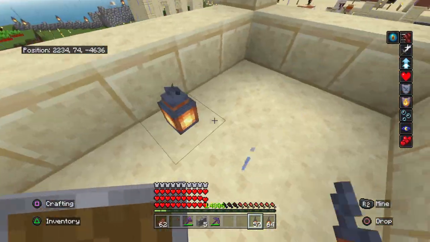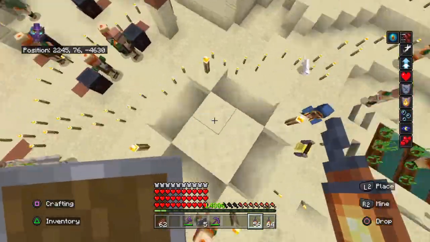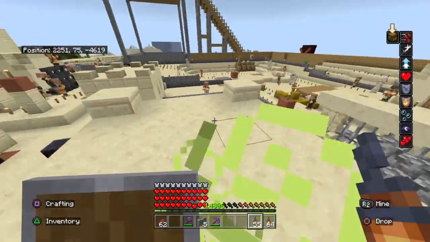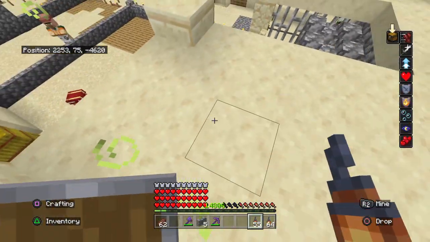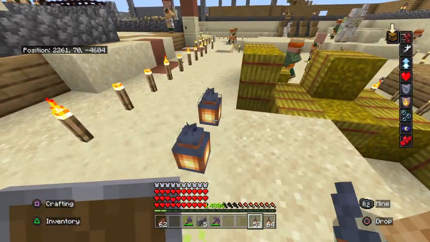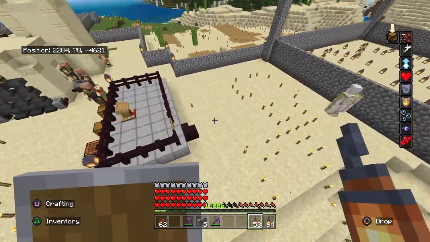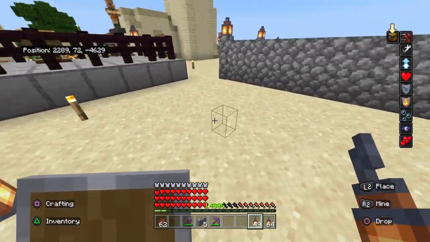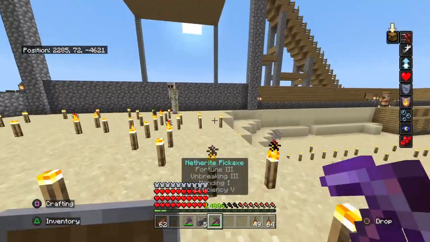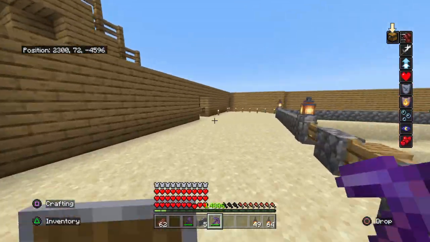I might put some light on the roof, because you never know, mobs will probably spawn on the roof. Maybe. So, alright, that should be good. Yep. Everything should be good.